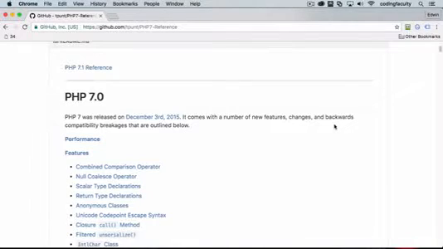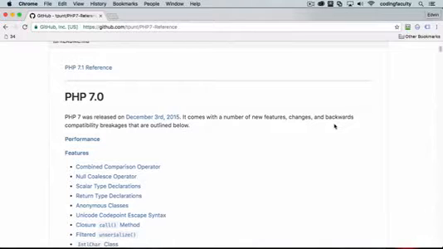All right, so I wanted to make this lecture some time ago, a little bit after PHP 7 was released. I released an announcement on the course telling you guys that PHP 7 was not really going to affect our course that much. Why? Because most of the features that were added are not used in the course. They were intermediate to even advanced features for advanced users. Most of the things that we're going to notice in our course when we change to PHP 7 is the speed, the performance of the server.